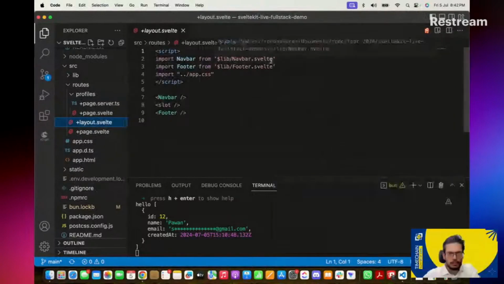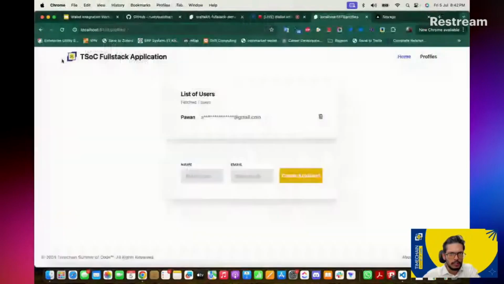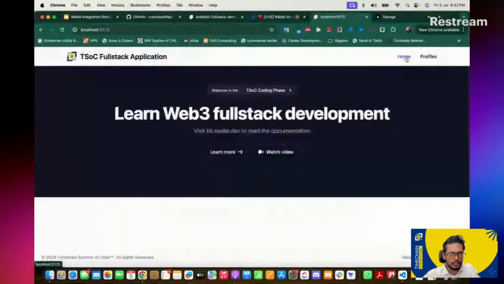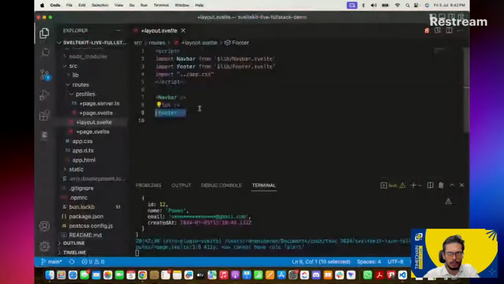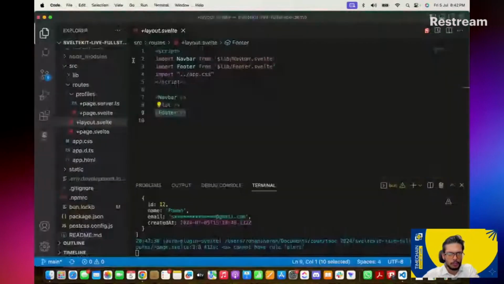It has a navbar component getting imported and a footer component getting imported, both from the lib folder. So that is the navbar you are seeing here. This is the top navbar and this is the bottom footer. Those have been imported and initialized here, and there is a slot in between that is common for all pages. Even in home, this same header and footer is common. In profiles also it's common. So that makes up the main top and bottom of the page. That's common. Now app.css for tailwind has been imported. That's it.